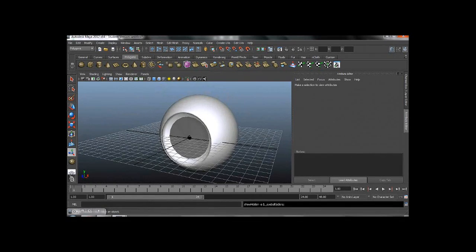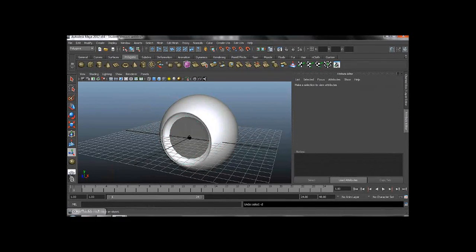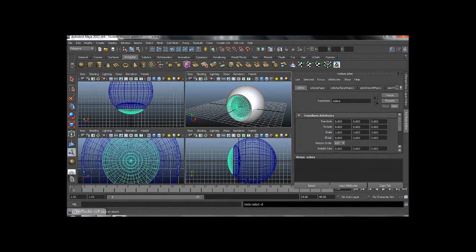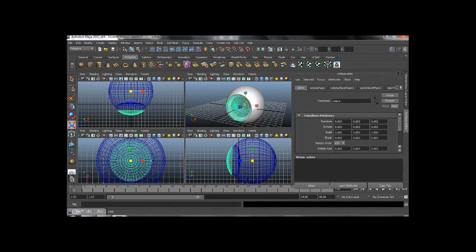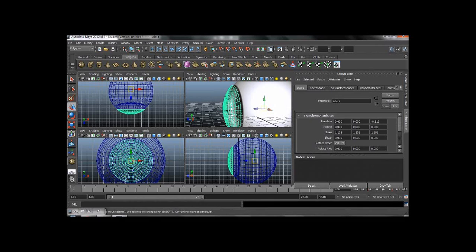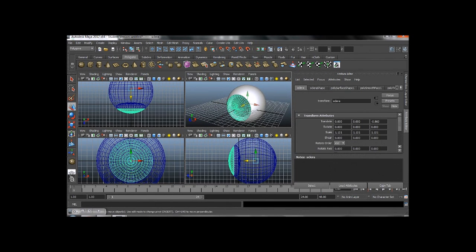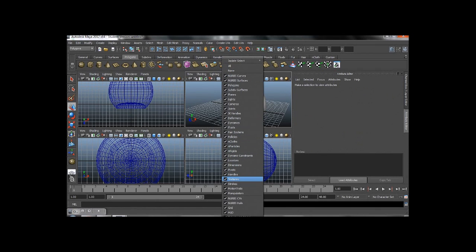Anyways, so if I unhide the sclera, since I just smoothed the outer eyeball, then now I can scale up the sclera a bit and bring it back in. I'm not really concerned about the pivot point of the sclera. The sclera doesn't move, so normally it would be good practice to worry about freezing transformations on everything that's going to move, but not on the sclera.